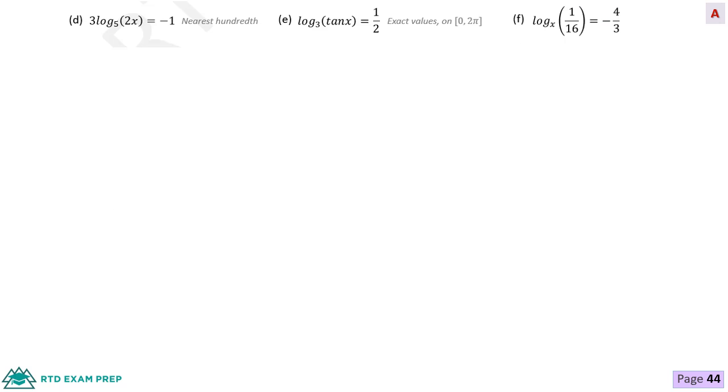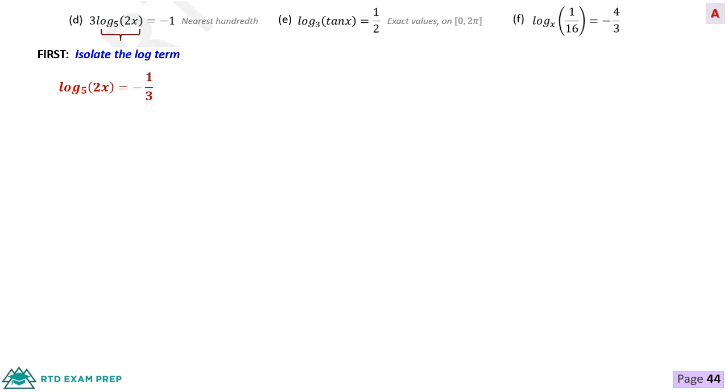Let's try some more complicated examples now. We're again going to convert from logarithmic form to exponential form in order to solve these logarithmic equations. A common theme we'll see as we try to convert between logarithmic and exponential form is that we need to isolate the log term, or sometimes the power term, before converting. So here, while I have the coefficient of 3, I'm not able to convert my equation to exponential form. To get rid of it, I simply divide both sides by 3, and now it reads log base 5 of 2x equals negative 1/3.